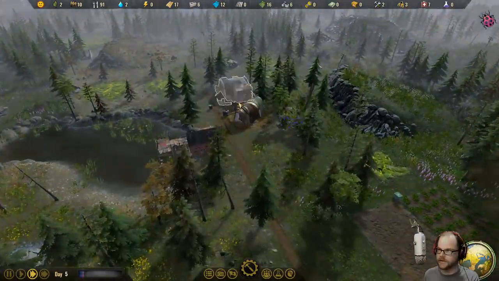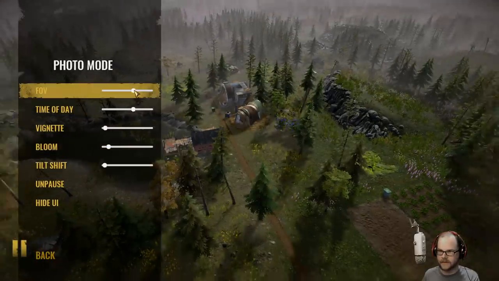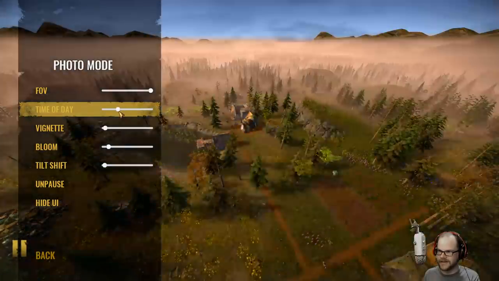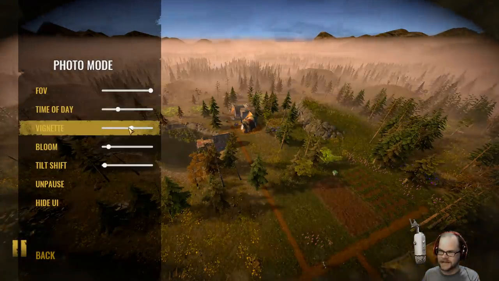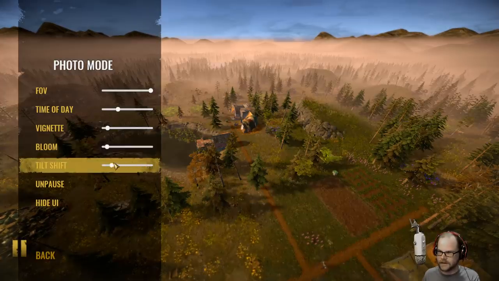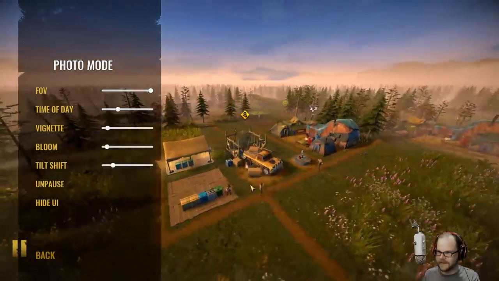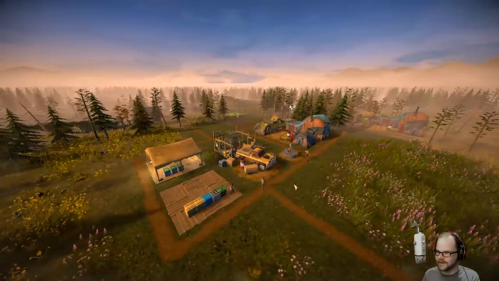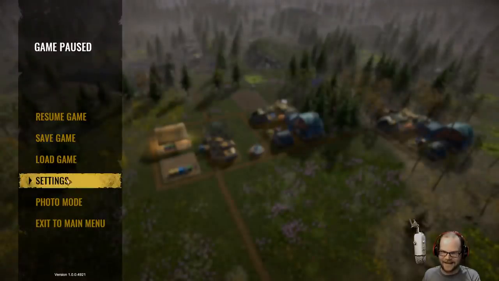There are more radio stations you can listen to. Oh, yeah? How do you do that? Photo mode. What's this going to do for us? Ooh, look at that. Change the time. Oh, nice. I like this. Some vignette to it. Some bloom. Oh, everyone loves bloom. Tilt shift. Oh, yeah, that's okay. Ooh, that's real nice. Okay. Enough of that.